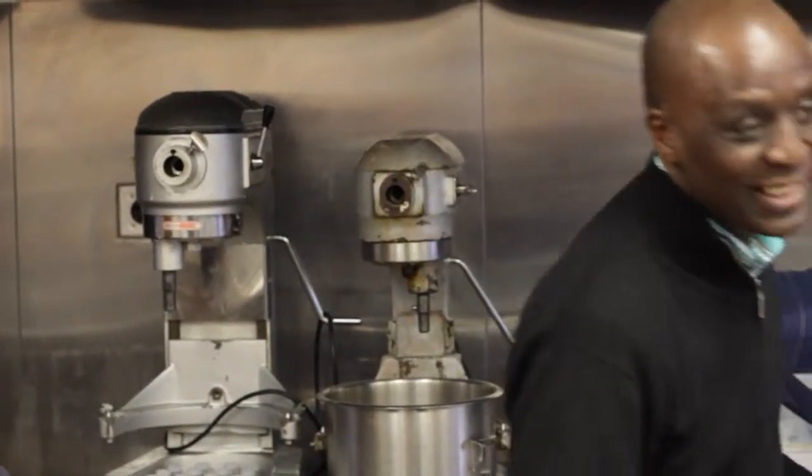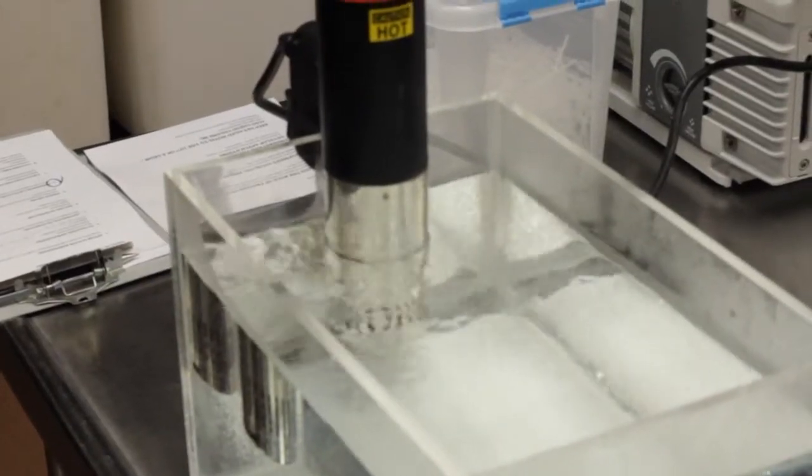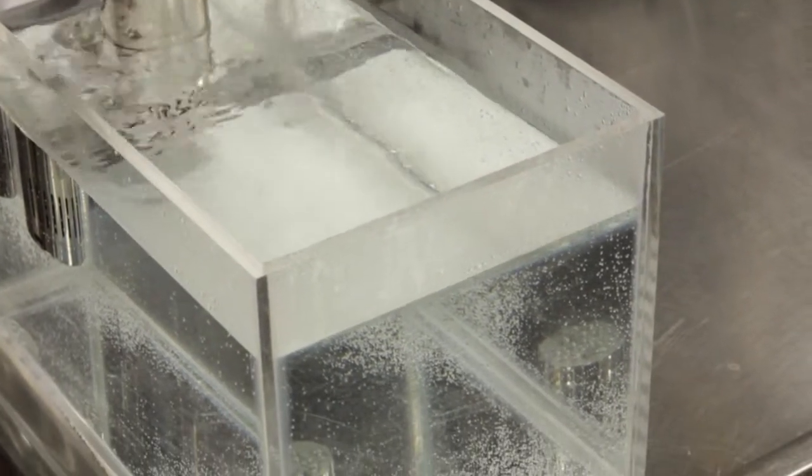We're going to start with the most approachable concept, which is sous vide cooking — the immersion circulator. It's just a controlled way of cooking certain proteins, bringing them to the right temperature, tenderizing them, and then finishing with a sear in a pan or a blow torch. It's been normally expensive — a circulator would be in the range of $800 to $1,500. I worked with the company Nova to develop one being sold retail for $200. Once you know the coagulating temperatures — egg whites, egg yolks, protein temperatures like medium rare at 53°C, medium well at 54°C, rare at 50°C — you can cook anything sous vide.